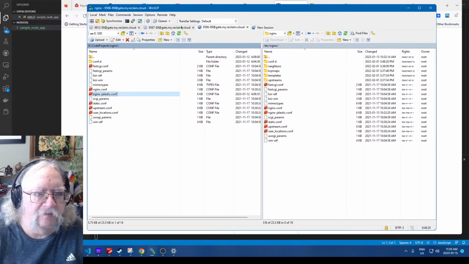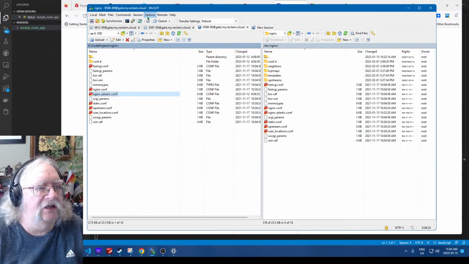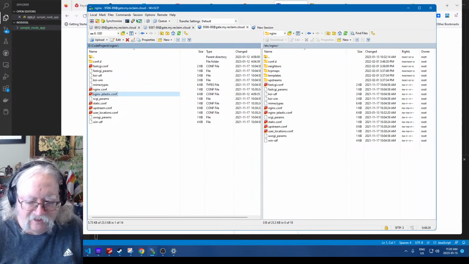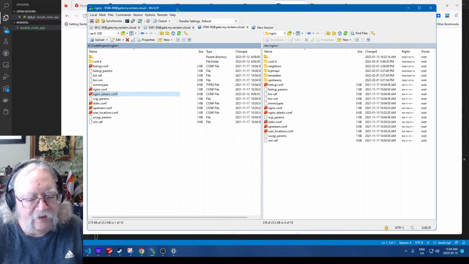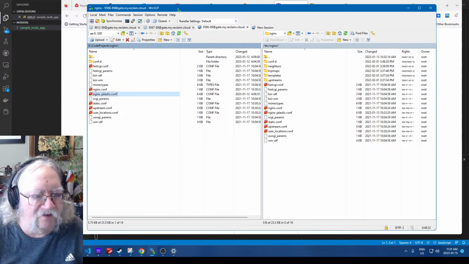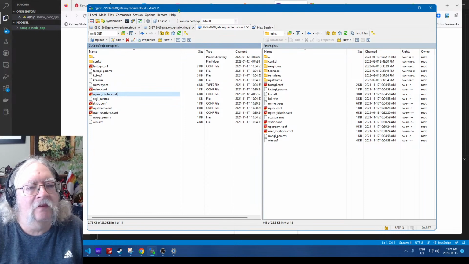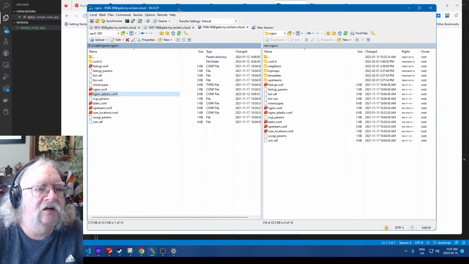I don't think it's new, but it's the FTP client for Windows. I used to use FileZilla, now I use this. It integrates with the Windows SSH client called PuTTY, and PuTTY is often used to create SSH keys on Windows.